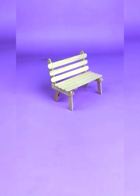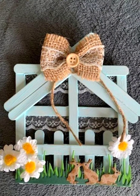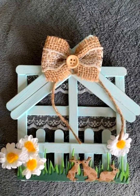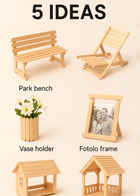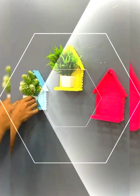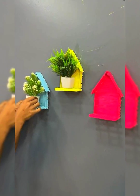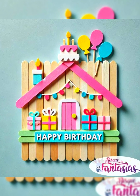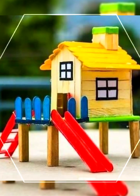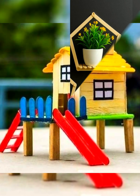There are versatile ways you can make what you want with just sticks. You can get the best and most beautiful ideas from this video. You can access many more designs. You can add extra materials like paint, glitter, or paper. You can make anything from a tiny bookmark to a jewelry box or a home. Finally, they are a great way to encourage creativity and patience.